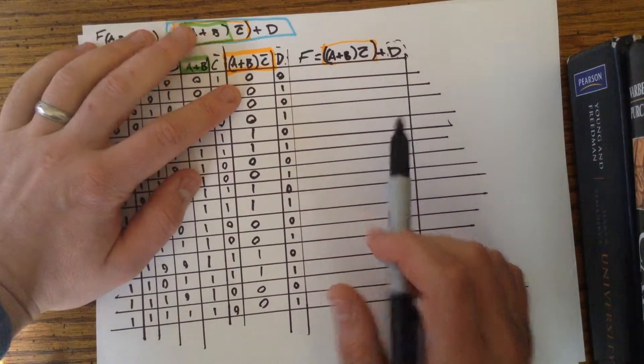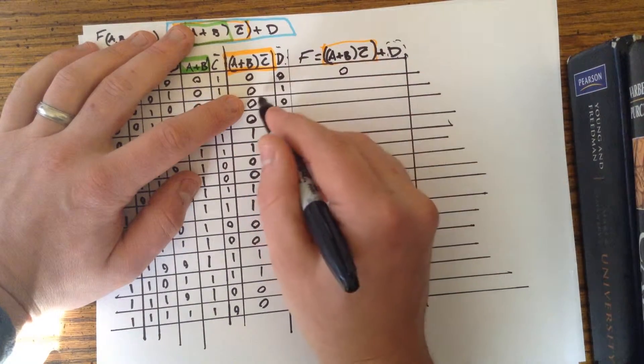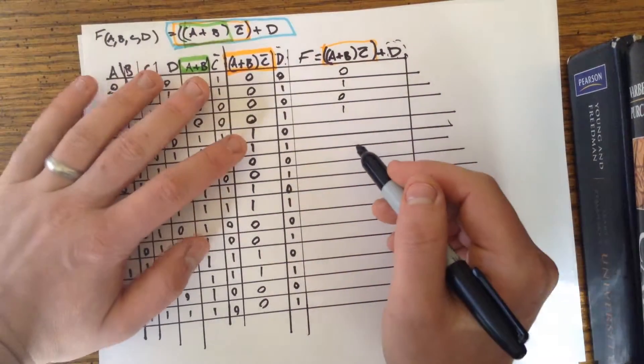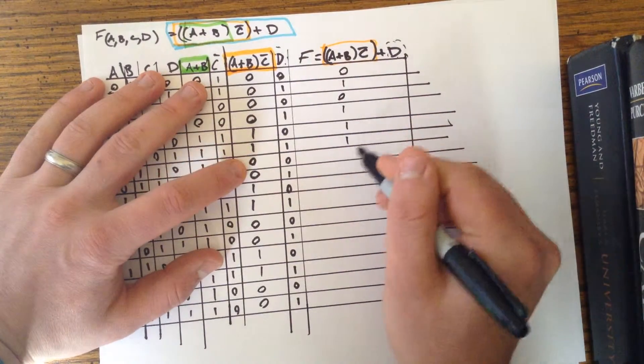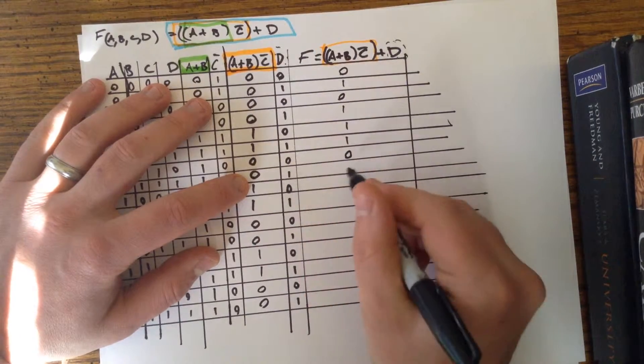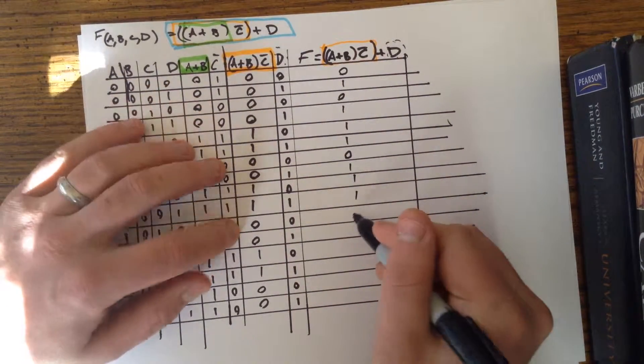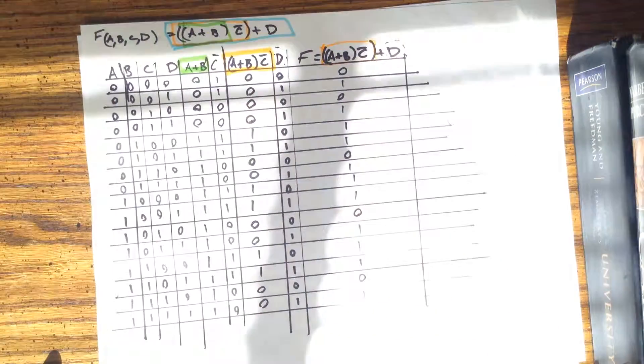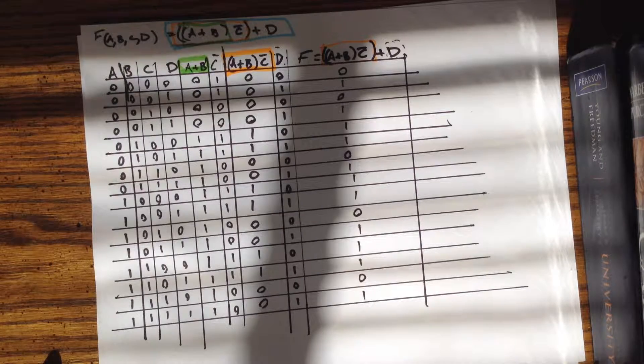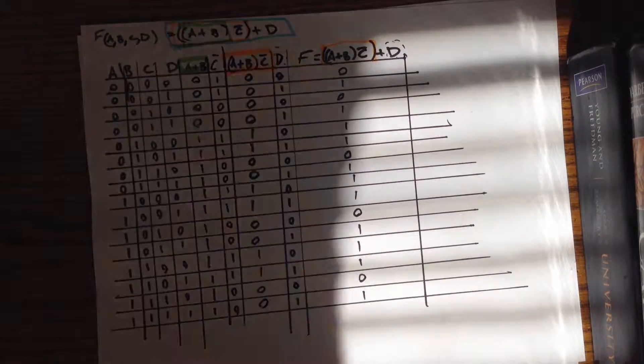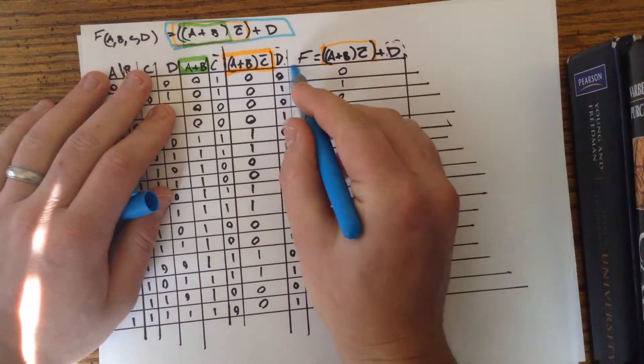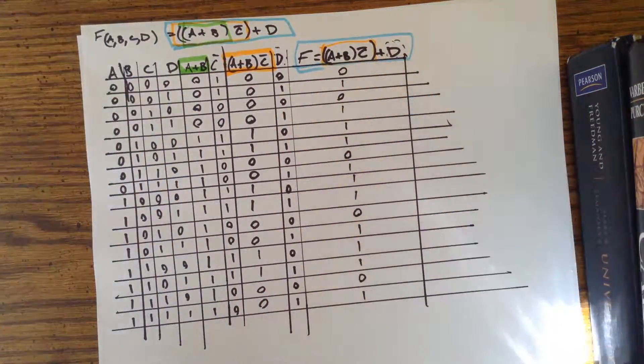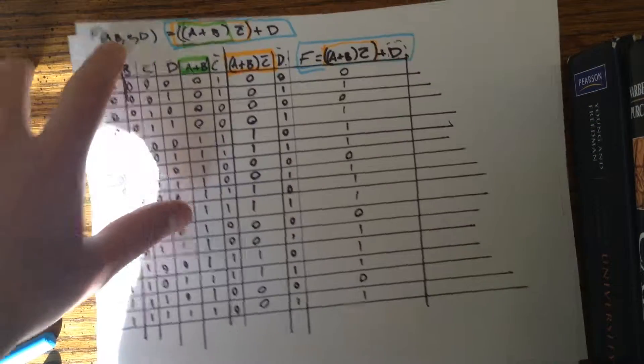So 0 or 0 is 0, 0 or 1 is 1, 0 or 0 is 0, 0 or 1 is 1. And I think you get the key - it's just the small logical operator. Continuing down: 0 or 1 is 1, then another 1, then 1, 0, 1, 1, 0, 1. So as you can see, that final column is going to be my F. That's going to be this function right here - that'll be my blue function. That will be F, which allowed us to plot this entire equation inside a truth table.